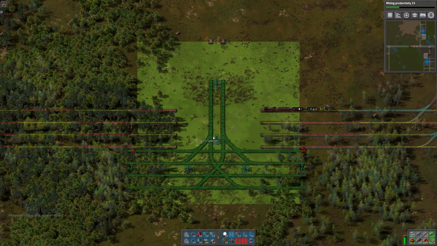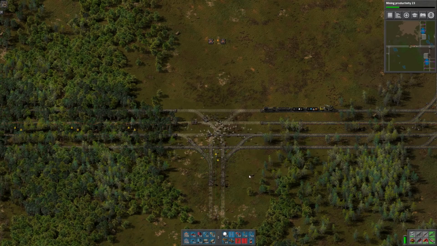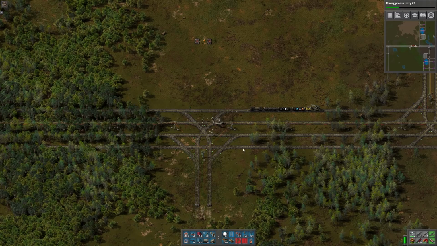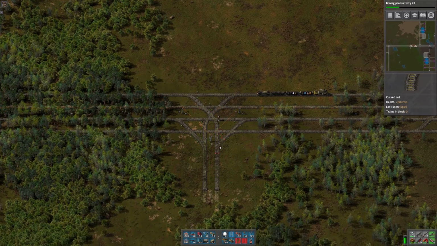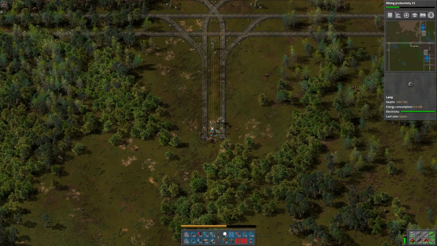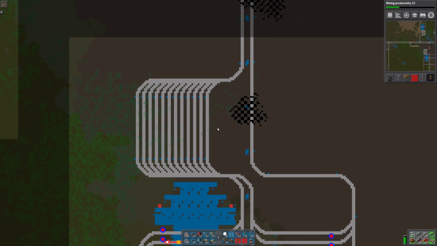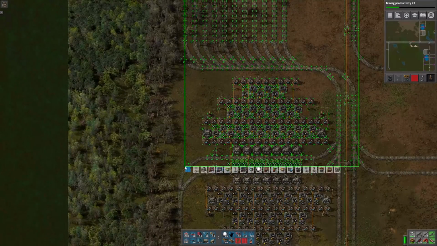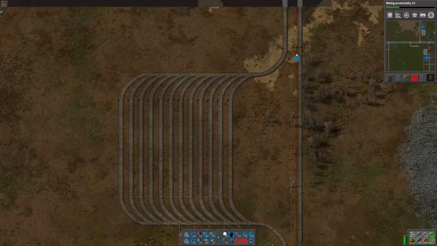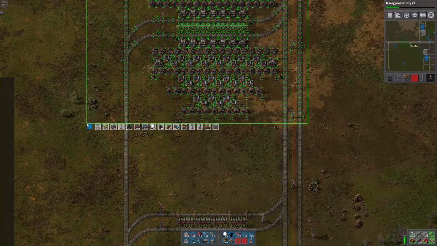All right, let's find that junction again. Okay. We'll do it this way. All right, and then from there, I will get a blueprint of this. No, actually, let me get the blueprint from here because there's 2. Yeah, so we can go out like this.